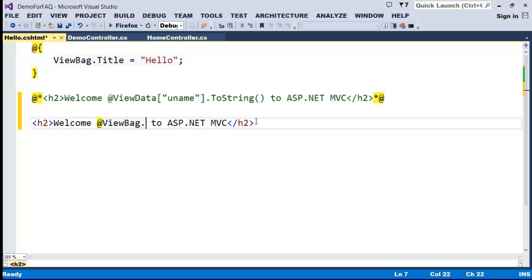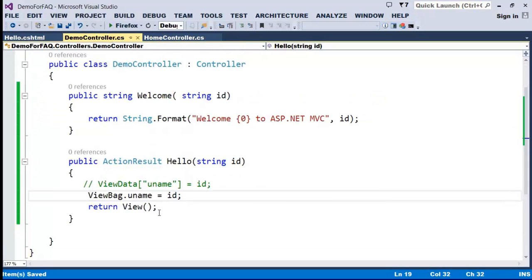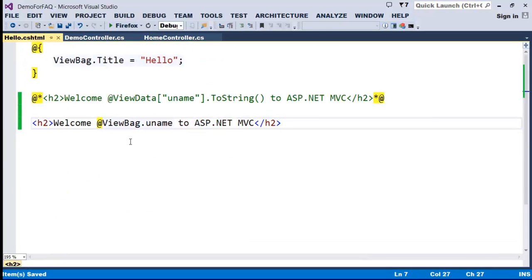Directly I can say ViewBag.uname. ViewBag uses the C# 4.0 dynamic expression, so there is no need for casting when I use ViewBag, whereas ViewData needs casting because it maintains the data in object style. Now the information I can set as ViewBag, and I can collect it through ViewData or ViewBag.